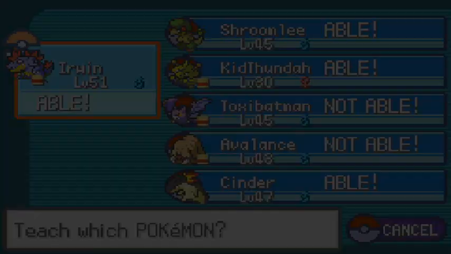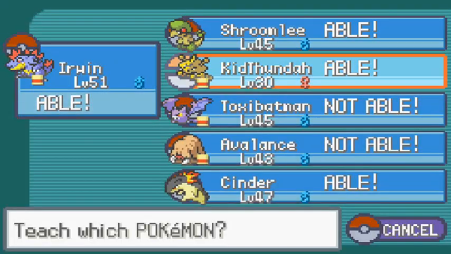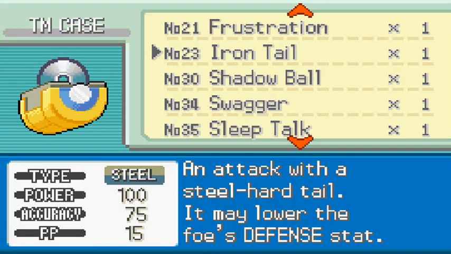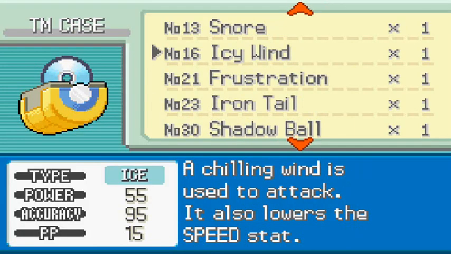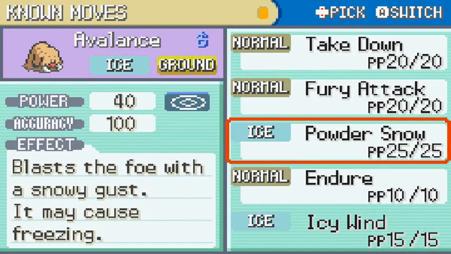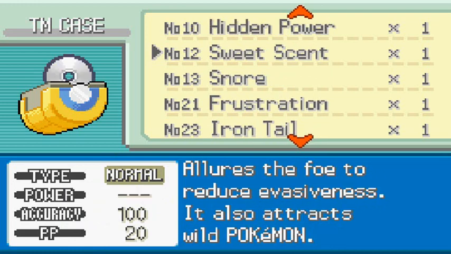Hold on, let's see if I can teach it something. Let's see, Iron Tail. It can learn it, okay. You know what, I'm gonna teach it Iron Tail. Let's see. Let's go with this one right here. Alright, and let's see. Nope, I forgot about Icy Wind. Yeah, I could teach that to Avalanche. Powdered Snow. Yeah, it's a little stronger, but I think it will go faster. And let's see.